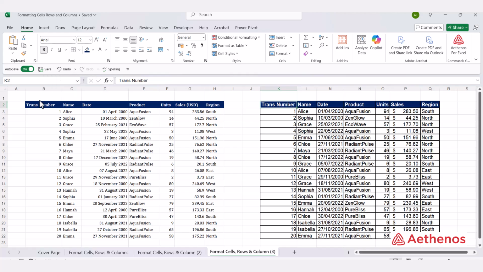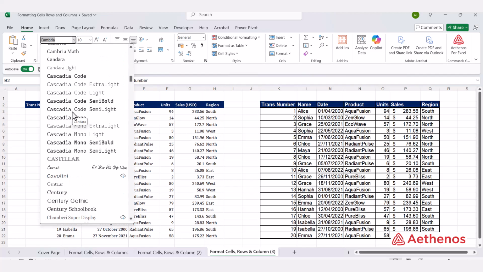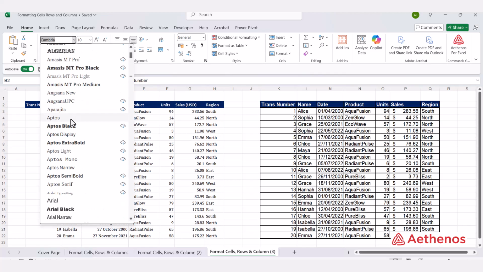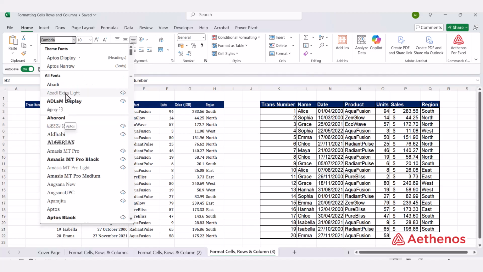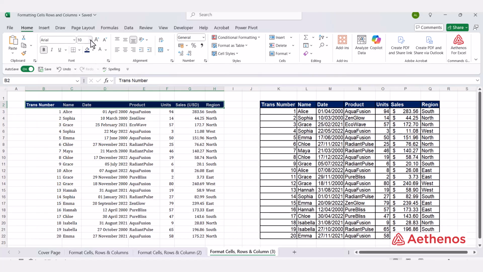So we will again select this and apply the same font. Arial and 12. So the heading is sorted now.